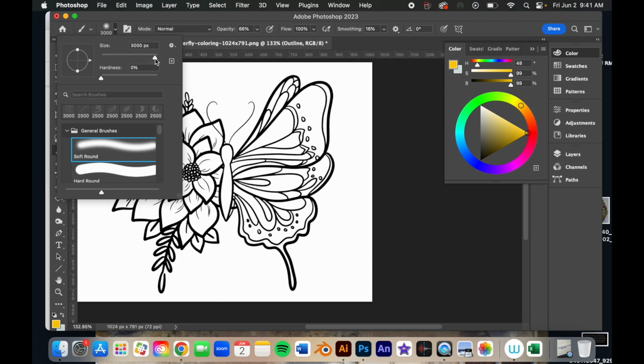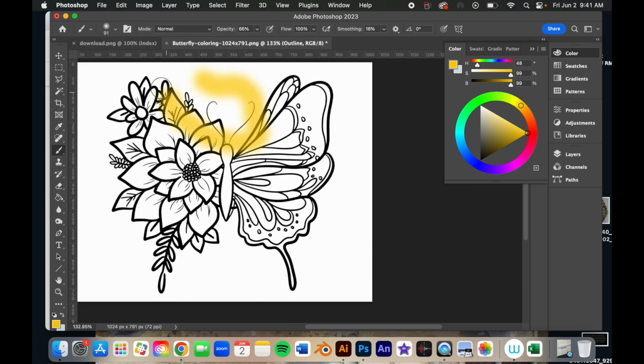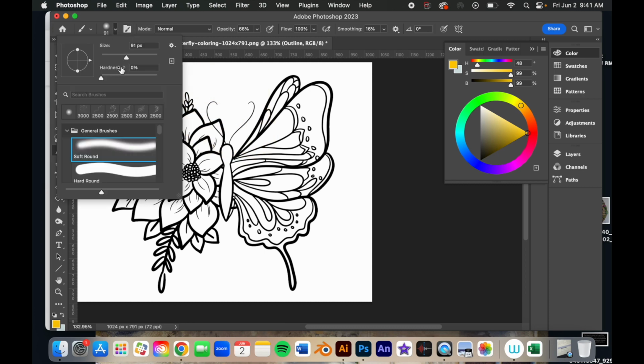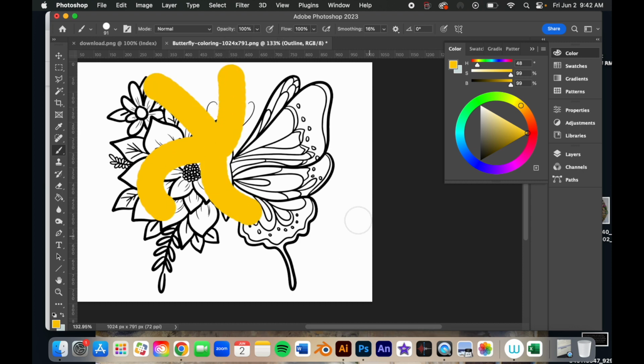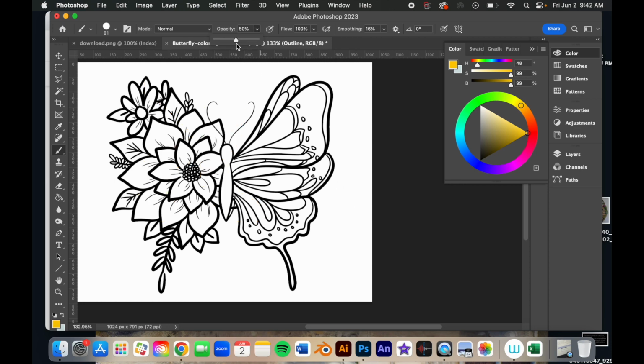To tell you about some settings, your size, of course, makes your brush bigger or smaller. Your hardness, right now I have it at 0. It makes this very soft, fuzzy edge. If I turned my hardness all the way up, you're going to get a much harder edge. And your opacity is over here at 100%. We see this is not see-through at all. At a little lower opacity, our brush starts to be see-through, and we can even see where these lines overlap each other. You can see a little bit darker orange.